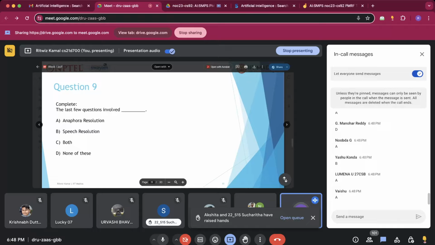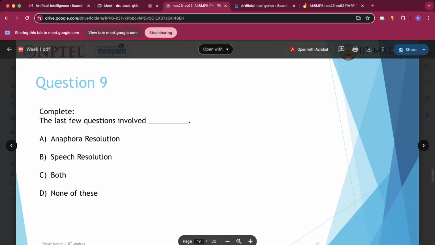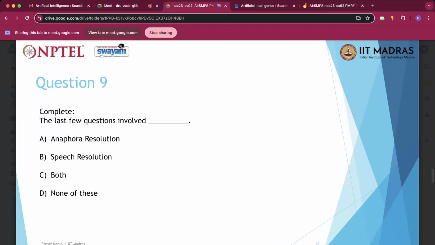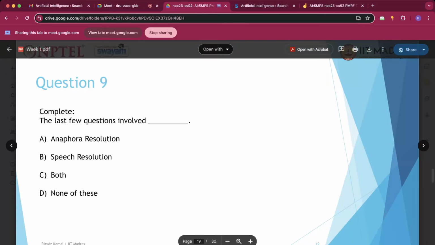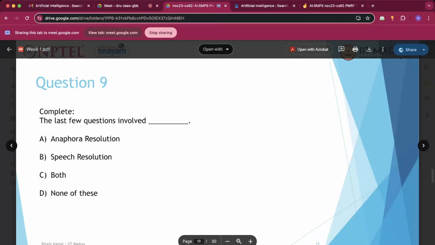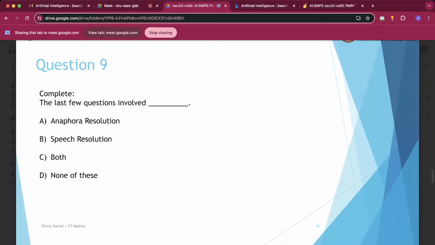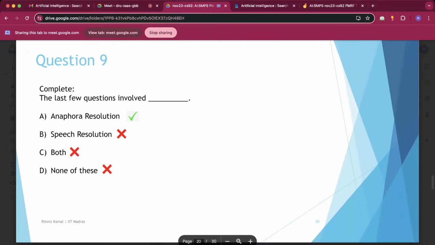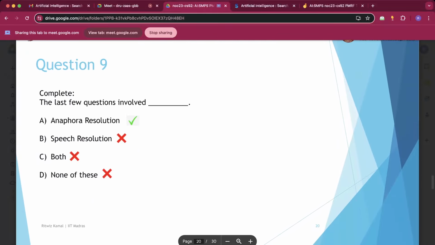Okay, you can also look it up. There'll be plenty of examples on anaphora resolution online. Any Wikipedia article should be more than enough to give a good idea. Even the lecture videos themselves, for that matter, would be a good source for knowing about what these things are. So these few examples somehow tell us about the richness or ambiguity in natural language. Okay, so anaphora resolution is the correct answer.